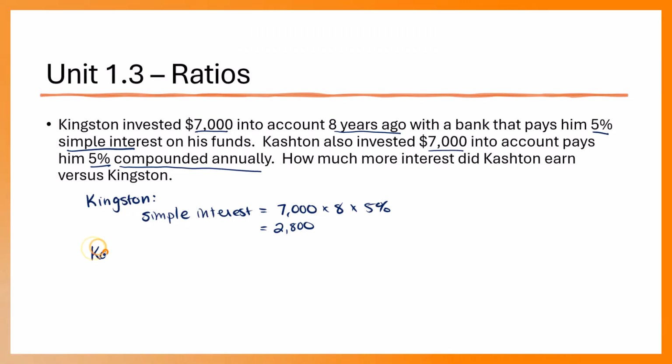And now for Cashton, it's a little bit more complicated because we actually have to find the future value to solve this problem, even though it doesn't say specifically find the future value. We'll go ahead and set up the parameters as they match in the financial calculator. Number of periods here, 8 years at 5%. Remember, we plugged that in as the value of 5. Present value, cash flows have to have a story, so negative 7,000. No payments being made, and we're trying to find the future value of this account.